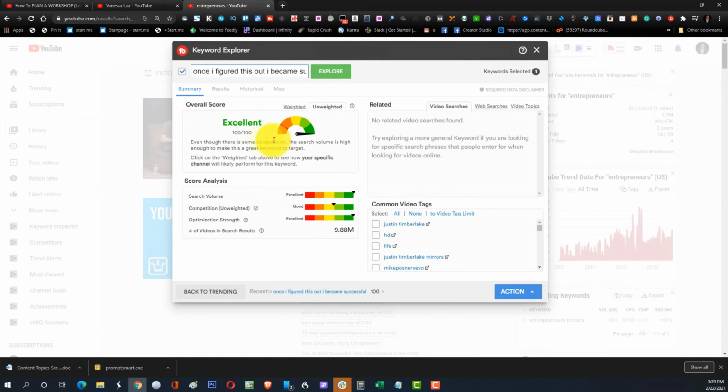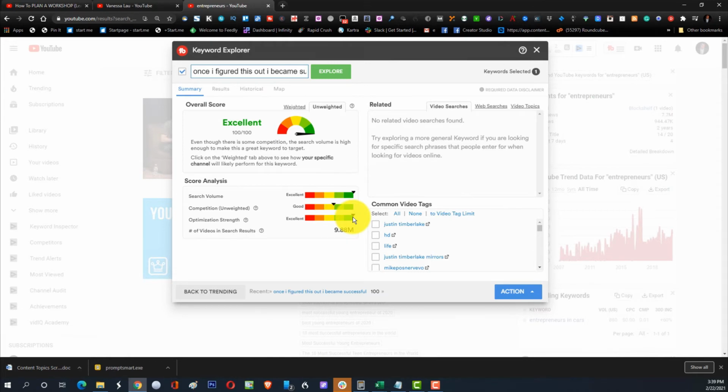So it's right here on the far green. So this has huge search volume right there, as you can see to the far right. There is a little bit of competition, but it's kind of on this green to yellow, so not a whole lot. So this is a keyword that we can go after. So the optimization strength is really green. So the people that have made videos on this subject really haven't optimized their videos completely or totally, which you can do by using a tool such as TubeBuddy or vidIQ. So this is one you can make and really have a chance at good ranking.